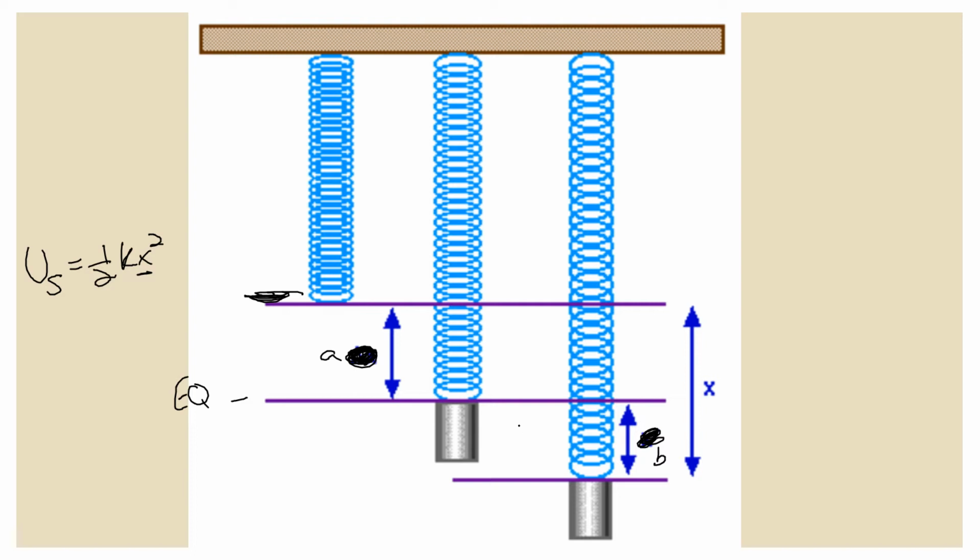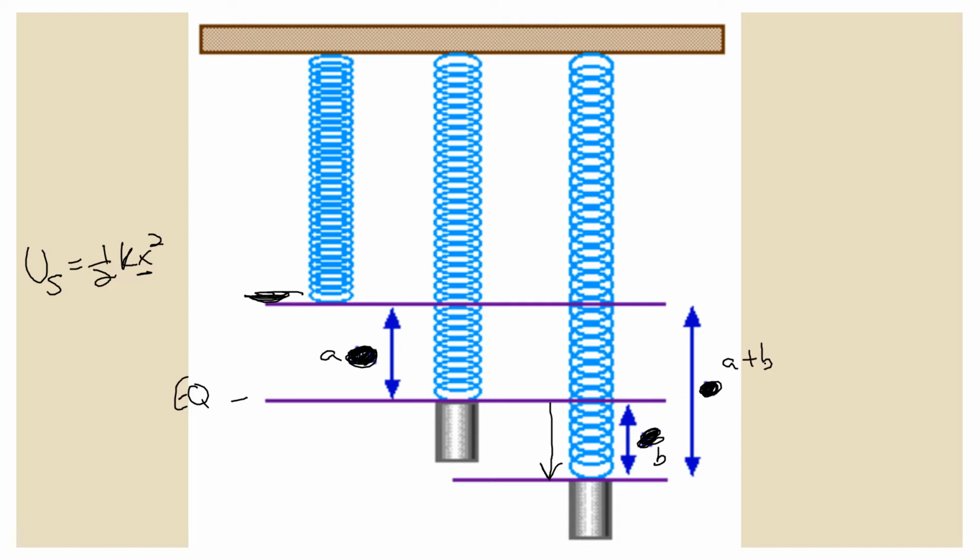B is effectively just going to be the distance we pull the thing back in order to set it into oscillation. This is when we're doing the work. Remember when we were first talking about this, I always referred to the work period. That would be us pulling the thing a distance B to do work to set the thing into motion. And so now, according to this diagram, this value is just going to be A plus B.